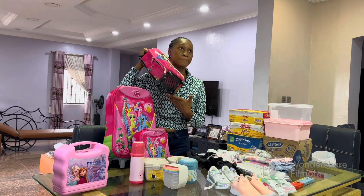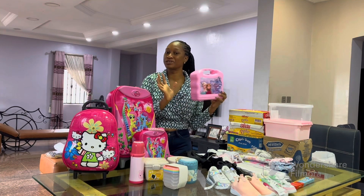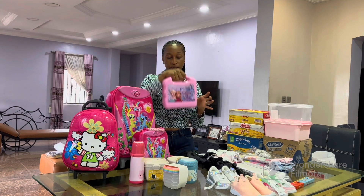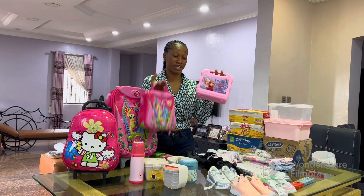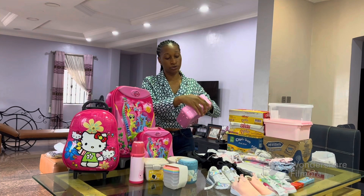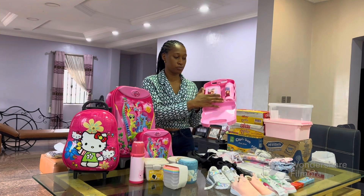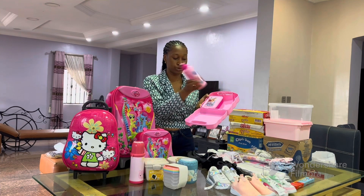Before I bought all of this, one of the first things I bought was something I saw in a supermarket — I fell in love and it was so affordable. It's basically a lunch box, so she has a lunch pack. She has two now. This one is a bag, and this other one is great because it's plastic, so you can wash it every single day, unlike the cloth one. It already comes with a spoon and a bottle.